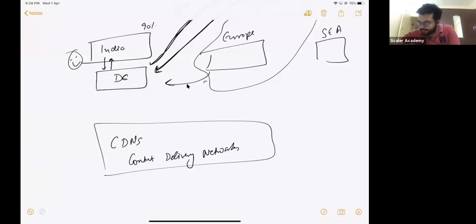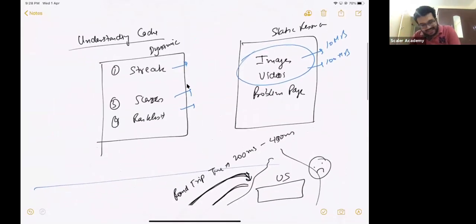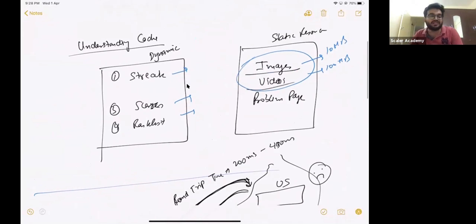Before coming to that, let's actually go back to the basics that we covered. So we see that there are different kinds of resources. Some resources are dynamic, some resources are static, and more often than not, it's the static resources that are very heavy. Does that make sense? It's the static resources that are very heavy. These dynamic resources generally are very small, right? And you can fetch that data.